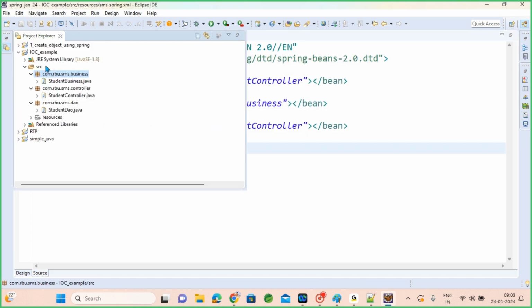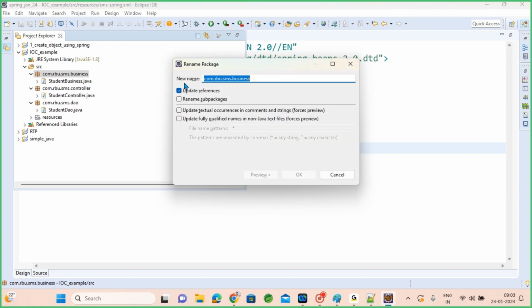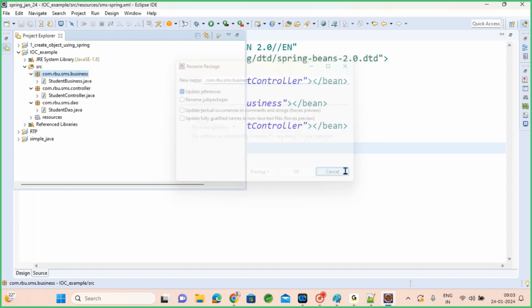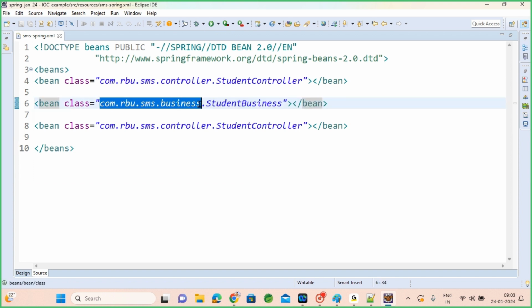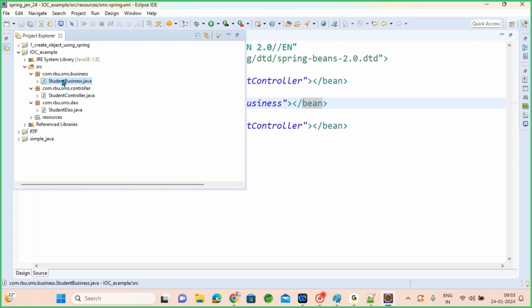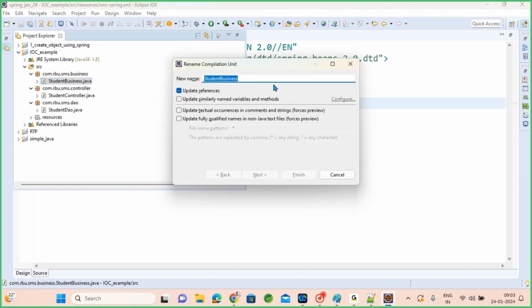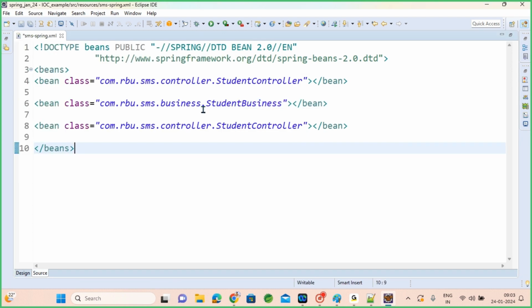So how to copy? You may get question here. Use function and F2 rename option. When you click the rename option, it will give you this name. Just copy it and close it. Don't rename it, it's just for copying purpose. Copy it. And for the class name also, try to enter rename, it will show you the name, copy it and close it.